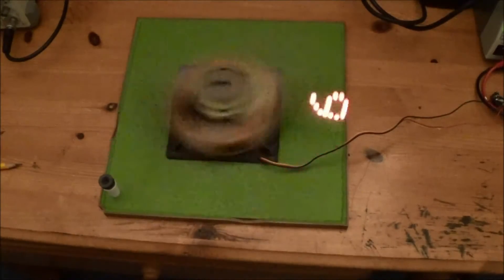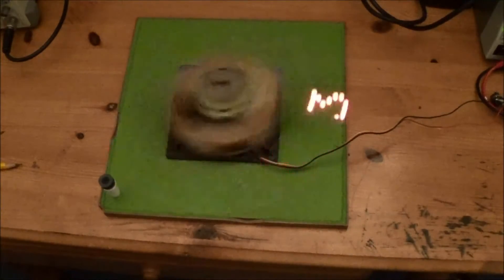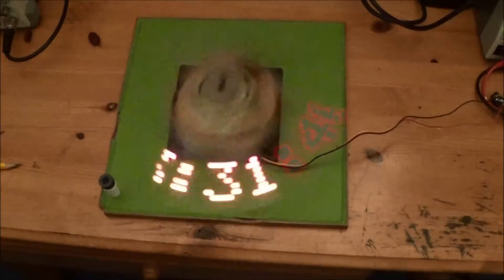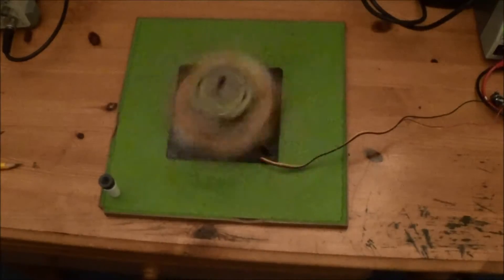I've actually designed in there the DS1307 real-time clock. Basically what I've done, I've made a couple of shields - one shield that fits on top of the Arduino. I've got one shield which houses the real-time clock and the other shield on top is just the LED strip. I've actually designed a few things in at the same time, got an IR receiver in there as well so I can control it. I've actually put a temperature sensor in there as well, an LM35, so we've got temperature and we've got the time and date as well.